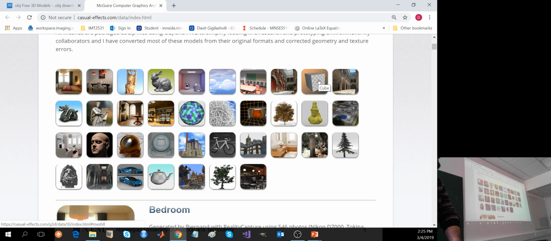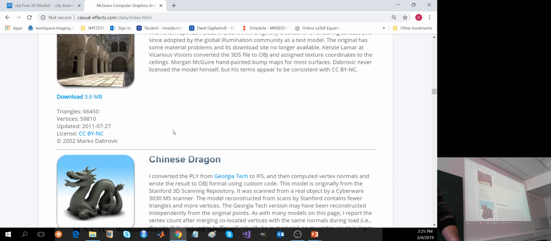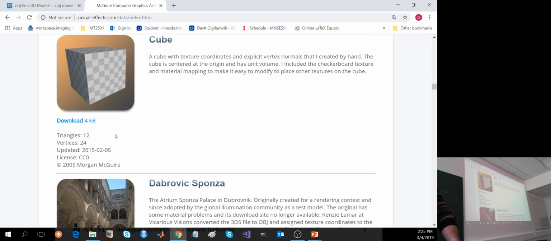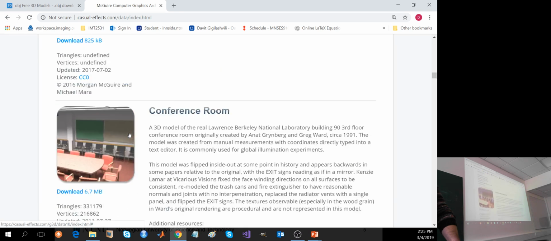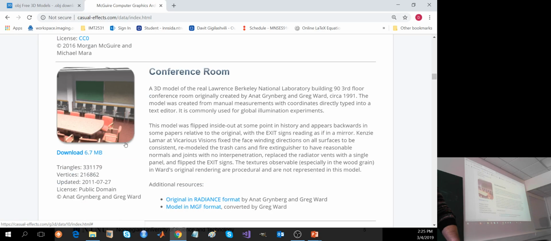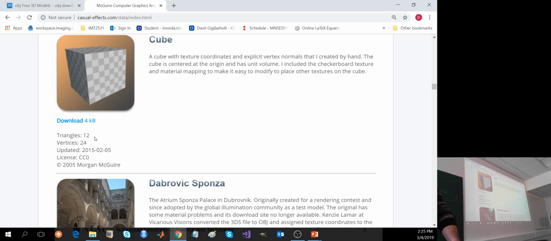Yeah, you can have something as simple as the cube. So if we open it, you see the number of triangles, number of vertices, and it can be as simple as a cube. Sorry, yeah, just 12 triangles.